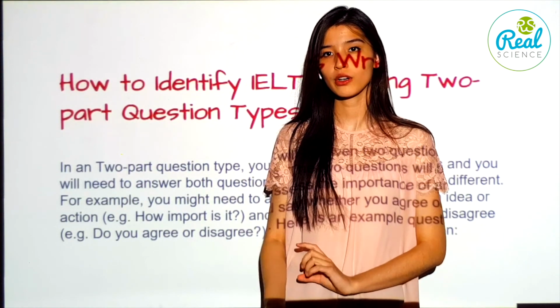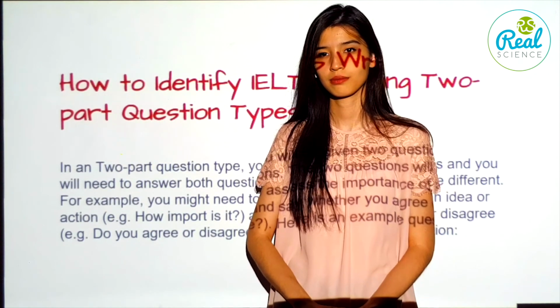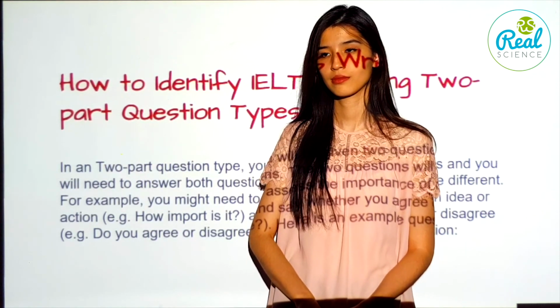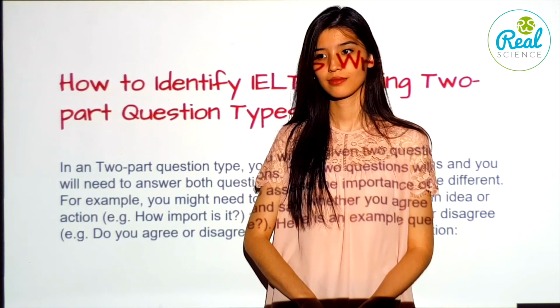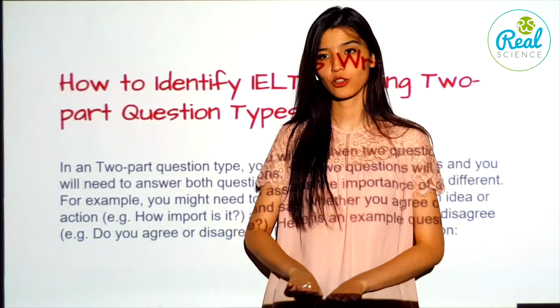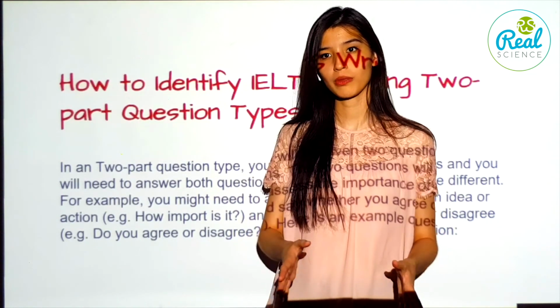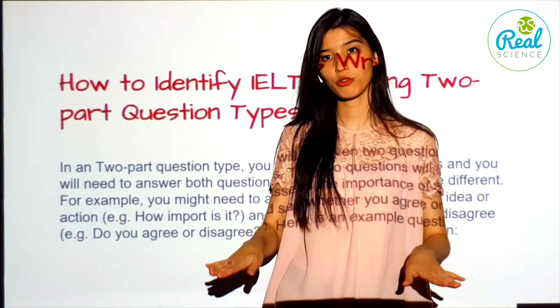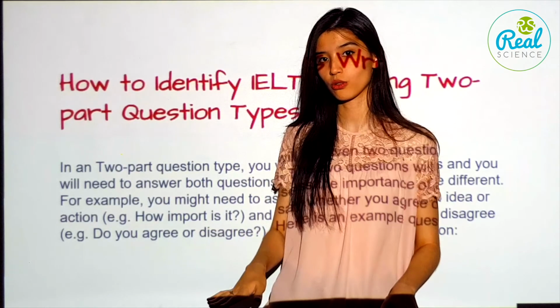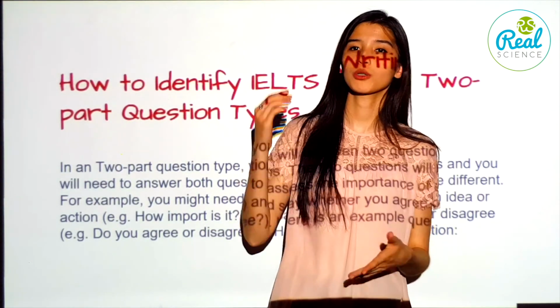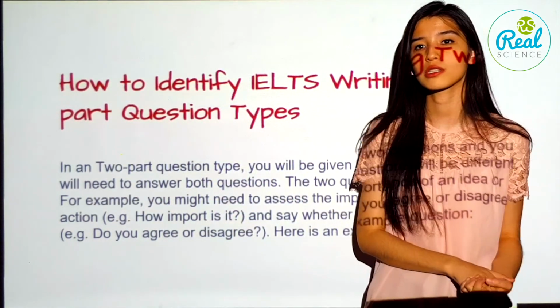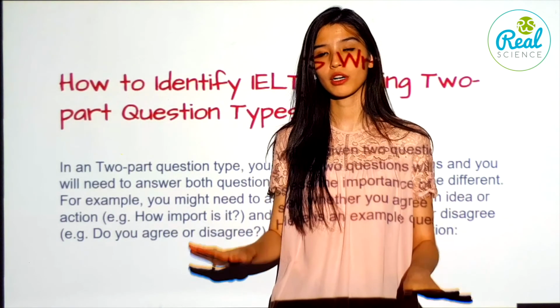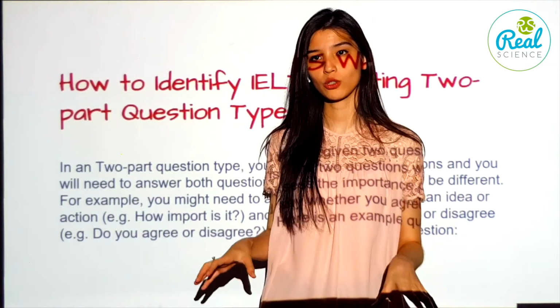Okay, and then do you have to answer them equally or not? If I'm not mistaken, equally. Then the first question goes to B1 and the second question goes to B2. So they are separate. They are not related. That's why you must address them separately, and both of them must be equally strong. So you shouldn't give one argument in the first paragraph and two arguments in the second. They are marked separately, so both should be equally strong.